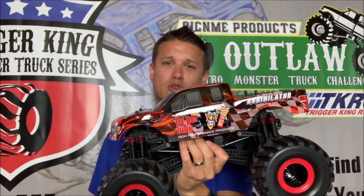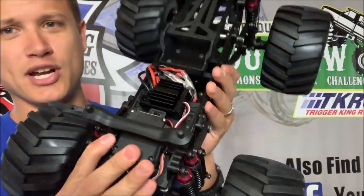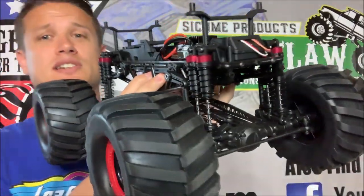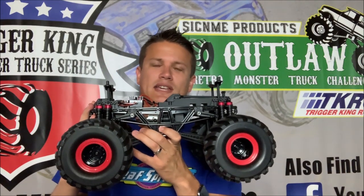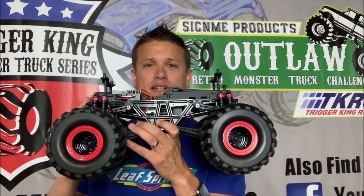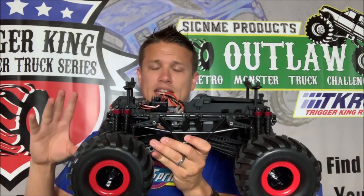Let's talk about what's under the body — that's more important. I have to say I'm more of the running guy, but let's talk about it. So there's a Hobbywing ESC, and you can see there's a 550-can motor crammed in there. Initial impressions: this is really impressive. It's sort of a mid-range — bigger than a Wheelie King HPI, but not like a normal 1/10 scale like an SMT10. I'll show you what it looks like compared to one of my SMT10s in a second. But it feels very high quality. This is actually the first Sen Racing product I've ever had my hands on, and it feels substantial.